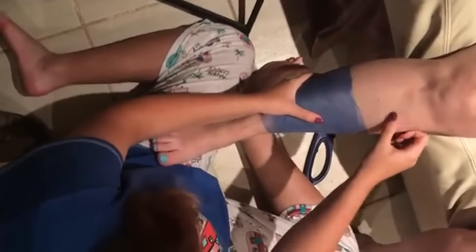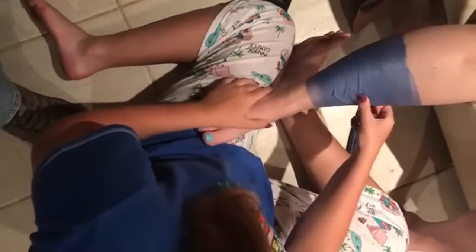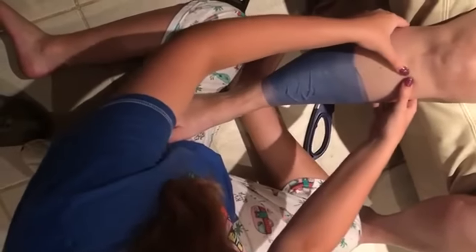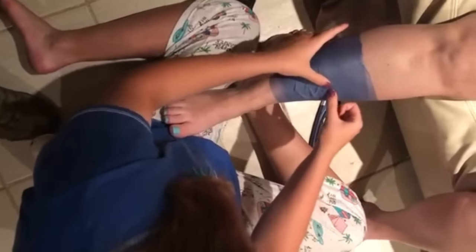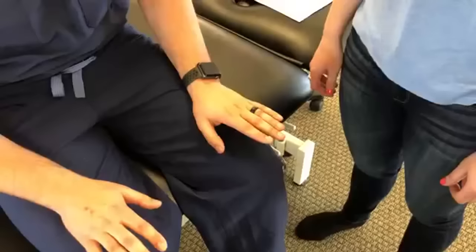So your pain for shin splints is going to be on the inside of this leg area right here. And so it looks like if my person had shin splints right now, their pain would be probably about in this area. If their pain's more in this area, you'd want to move the pre-wrap up. You want to kind of just make that pain center your middle ground for where your pre-wrap goes. Put some above it, put some on below it.